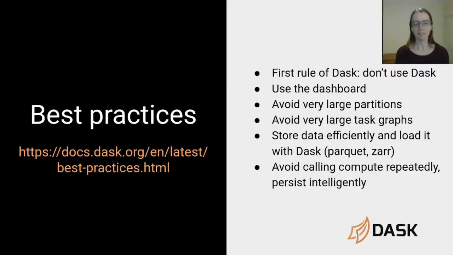Dask has a number of best practices to keep in mind. The first rule of Dask is don't use Dask. If you can reduce your data down or make some kind of sampling from it, using other libraries like pandas or NumPy is a much better way to go. If you absolutely have to use Dask, that's fine, but you should also stop using Dask as soon as you can and switch back if your data happens to be condensed down into something small enough where that's an option again.